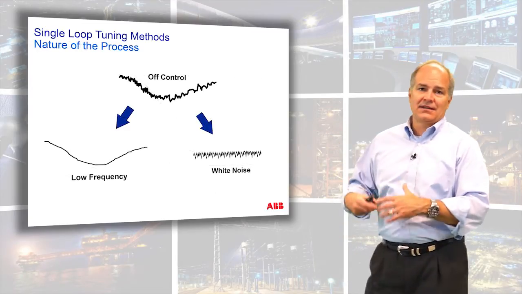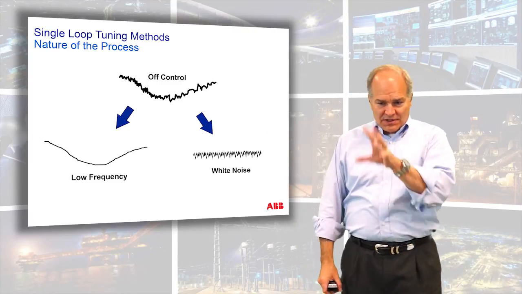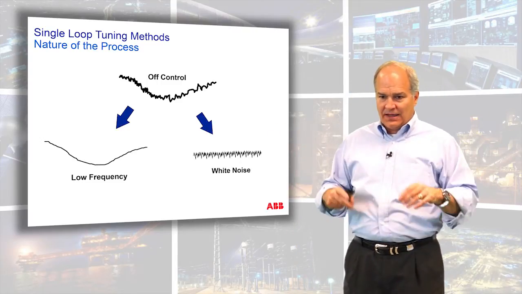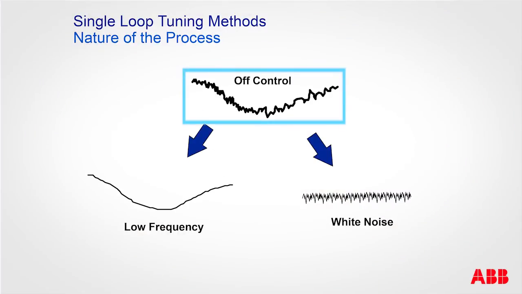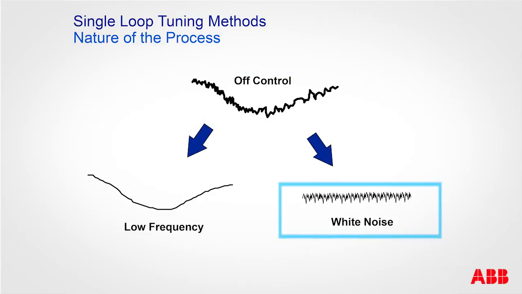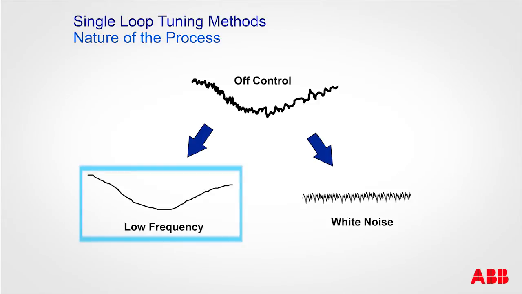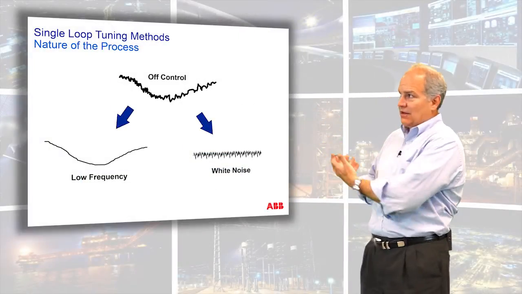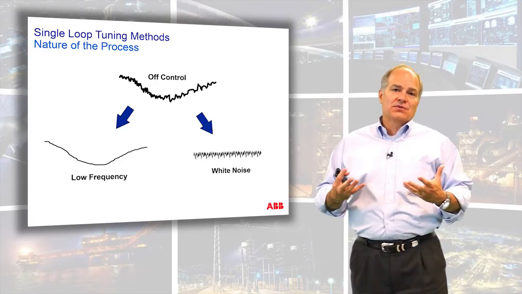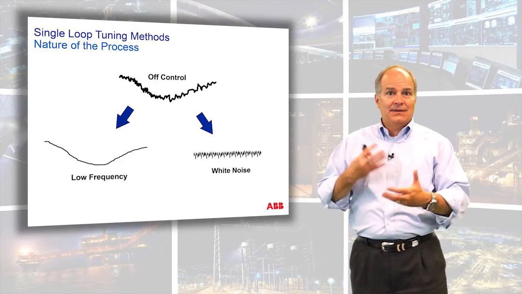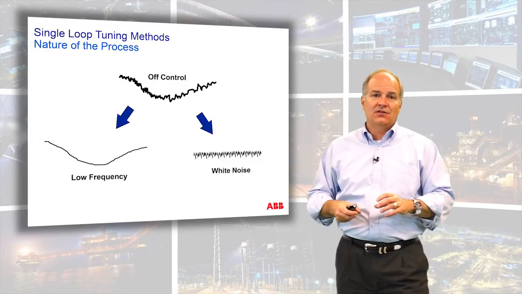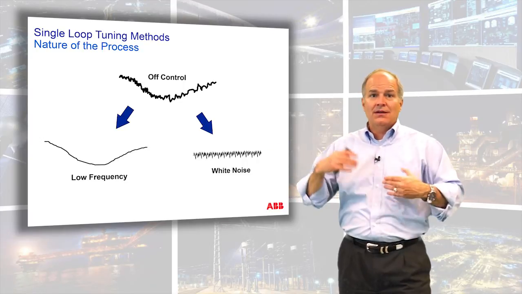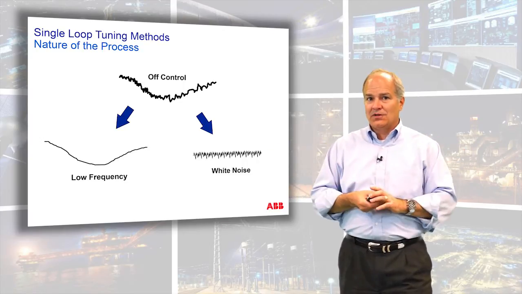Now let's step back a second and take a look at this signal. We're just watching a signal, sort of ebb and flow here. Can you deconstruct it in your mind? Can you see, if this is my signal off control and I were to remove the noise, here's the noise, and here's the low frequency component. If you in your mind could add those back together, can you see how you could get the total signal? That's what we're trying to do here. This is sort of an academic exercise, in that you've got to deal with all of it. But if you can imagine deconstructing the signal into the low frequency and noise components, we're getting closer to being able to identify what control can deal with.